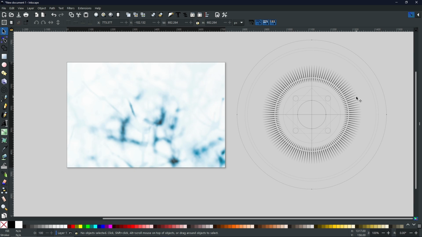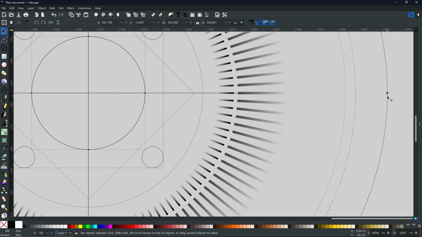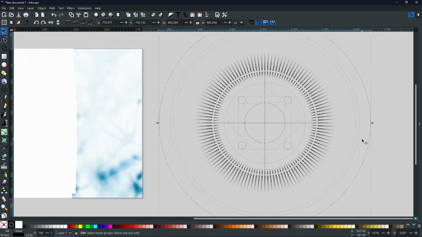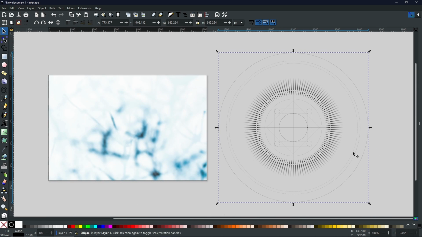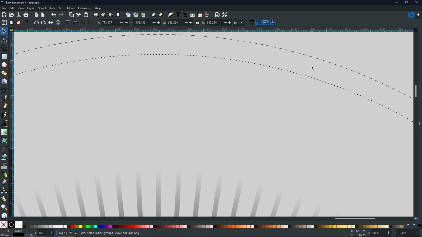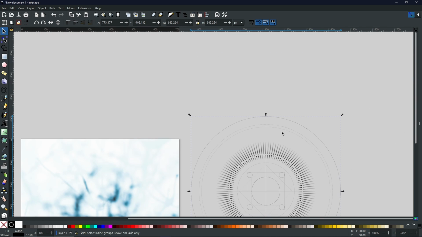Now, as you can see, I have still got the design that I created earlier for this animated background. Now, this is just a simple design primarily made up of squares and circles. Now, as you can see, if I zoom in, some of them have got markers on them, which I showed how to use in a previous video, and others are just using the dashes or the dots, that kind of thing.